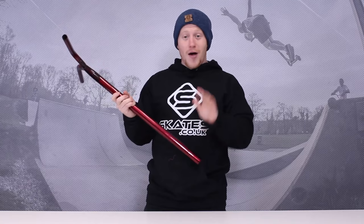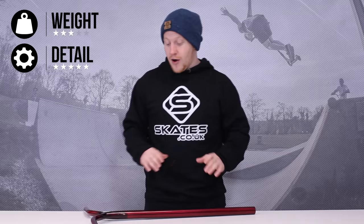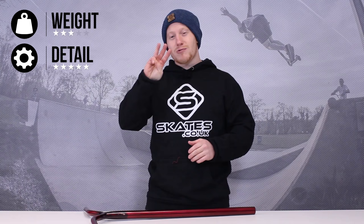I'm going to give them some ratings now and I'm going to stop swinging them around before I smash myself in the face. I've got three categories to rate this on: weight, detail and finish. For weight, I'm going to give this a three out of five — obviously they're not aluminium, which means they are a bit heavier. Detail: pretty much everything that Ethic makes, they go so into the detail, and these are no exception. I'm giving them a five out of five for detail — they're beautiful, some of the best bars on the market. Finish: I really, really like the finish they've done here showing the weld marks and everything, but they only come in three different colours, so I'm going to give this a four out of five for finish.